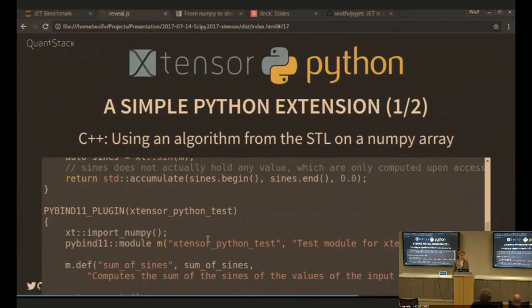I think it's cool that you implemented this in a lazy fashion, but laziness is kind of difficult, I think. So can you talk a little bit about how you do that behind the scenes? So the laziness is implemented through template meta programming. We have a facility called XExpression. When you do an operation, you create one of these XExpressions, which basically store references to the underlying arrays and know what kind of expressions they are supposed to do.